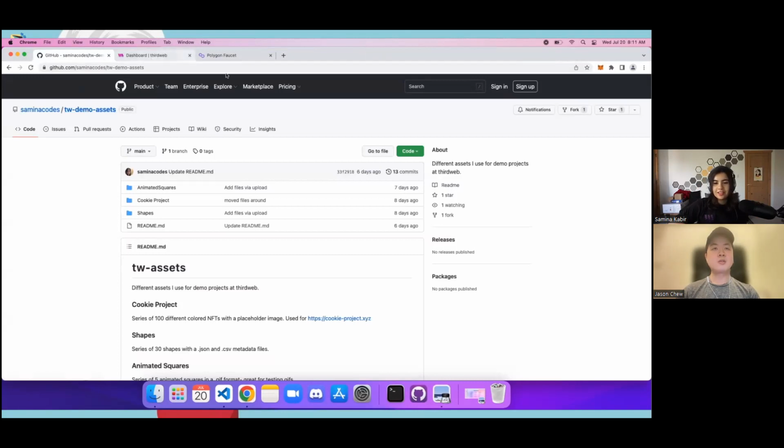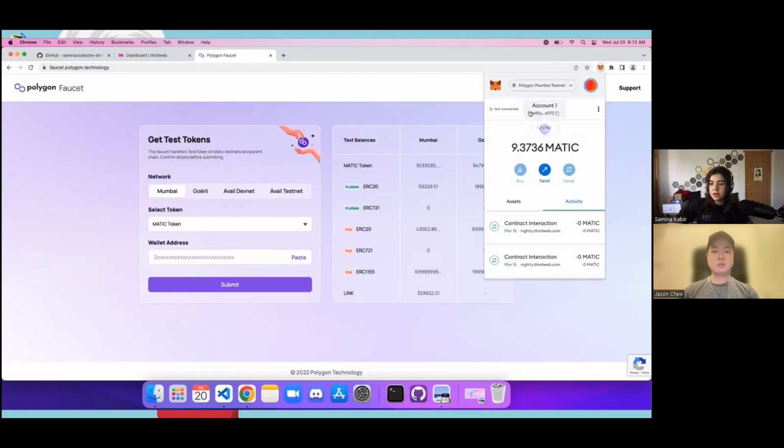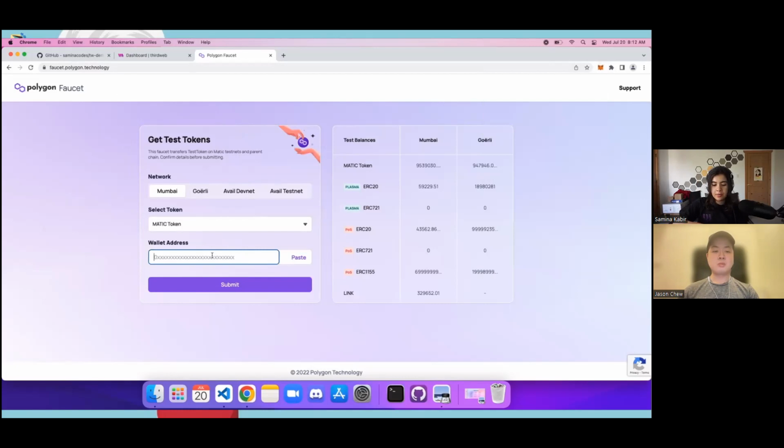Cool, dope. Okay, so if you have a wallet already, the cool thing about blockchain development is most chains will provide you with a mainnet, which is where you're going to deploy to actual production. And then they also provide you with testnet, which is where you can test out projects. That's what we're going to do today, because I don't want to spend real money on a test project. One of the testnets I really like is Mumbai, which is the testnet for Polygon. What you can basically do is copy your wallet address and then paste it in here.